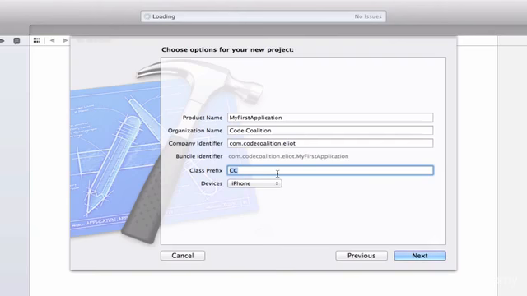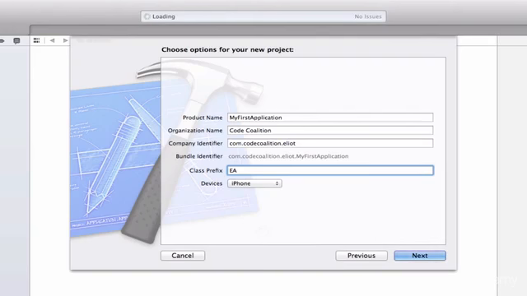And next we have a class prefix. And class prefixes are really useful later on when we're going to be creating files so that it's very obvious to us that these are our created files and not something that someone else created or maybe Apple created. So it's really handy to put a class prefix in. I'm doing CC for Code Coalition. If you, again, don't have your own organization, you could put your initials, so I could put EA if I wanted to. And if you use a different class prefix, just be aware that when you're looking at the code, anytime you see a CC, you're instead going to see your own class prefix that you entered when you're taking a look at your files.